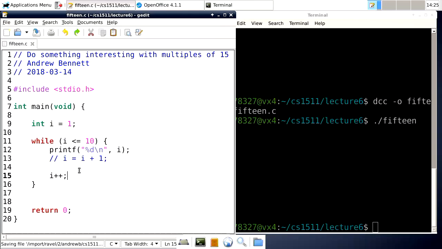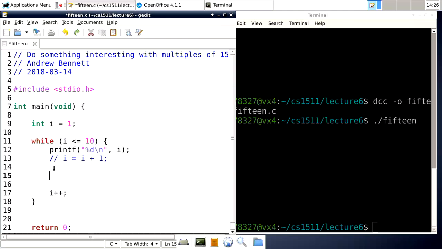Cool. So have we talked in lectures about how to find multiples of numbers? If you think we have talked in the lectures about finding multiples of numbers, please raise your hand. I don't think we have. OK. So if we want to see if a number is divisible by another number, in sort of math words, how will we know that? Like if we have a number, we want to see if it's divisible by 2, what can we do to find that out? Yeah, look at the remainder, right?